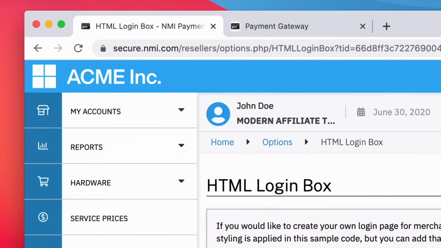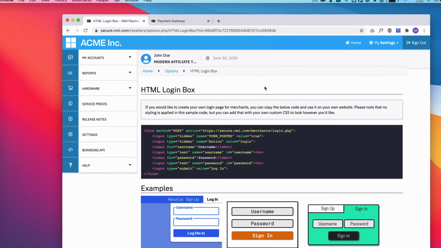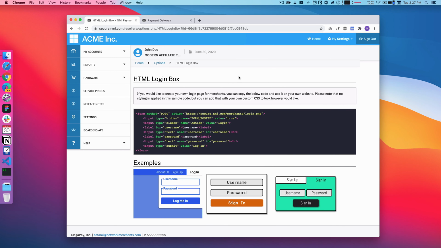Additionally, we send out emails for all sorts of things, whether they be receipts, welcome emails, basically every email that the gateway can send out to you or to your merchants or even to their customers. Those can be customized in almost every case by NMI, so the NMI support team can help you with that. You can customize the wording on those. If you have a completely different style you want to use, so if you have a totally different receipt that you want to show for all your merchants, or a specific merchant needs a custom receipt, you can do that, and we can help you set that up. Again, the NMI support team can help you do that.